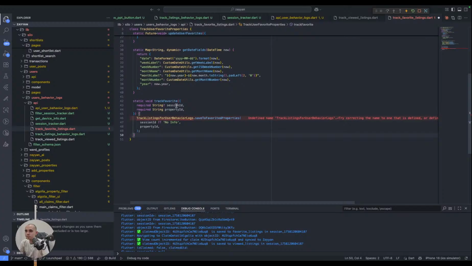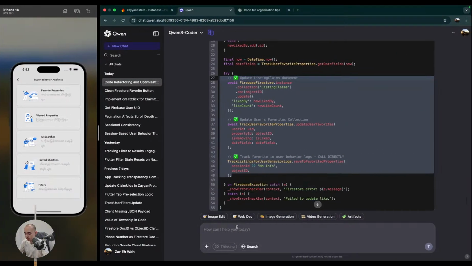I can just delete this code then. I can just delete this code, right?